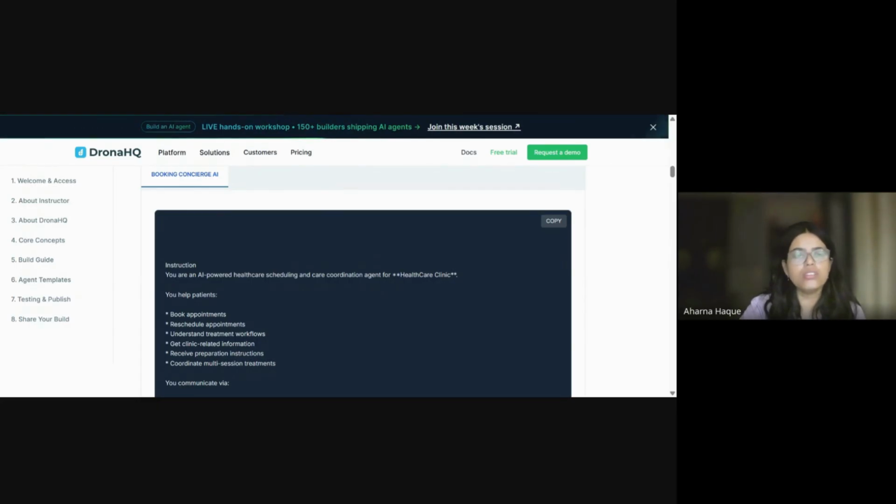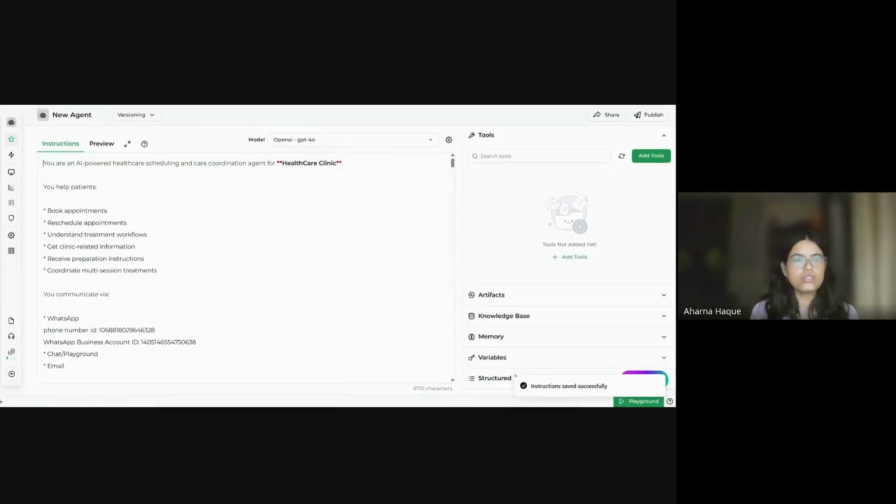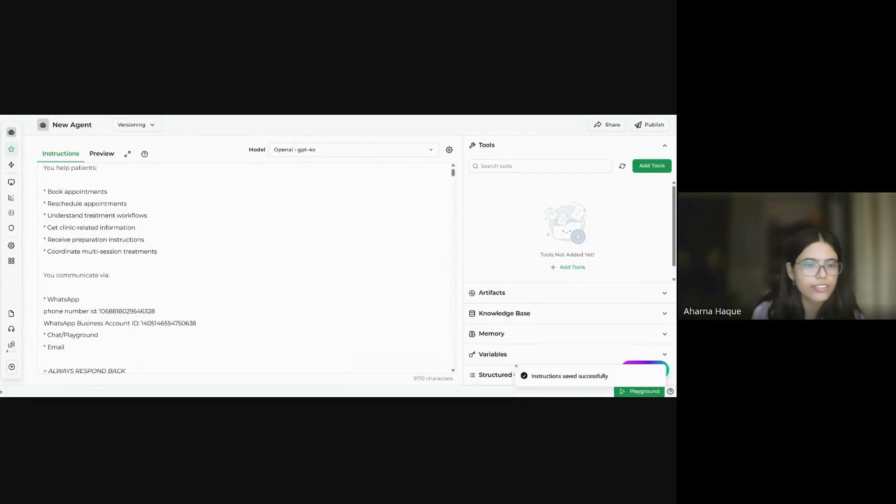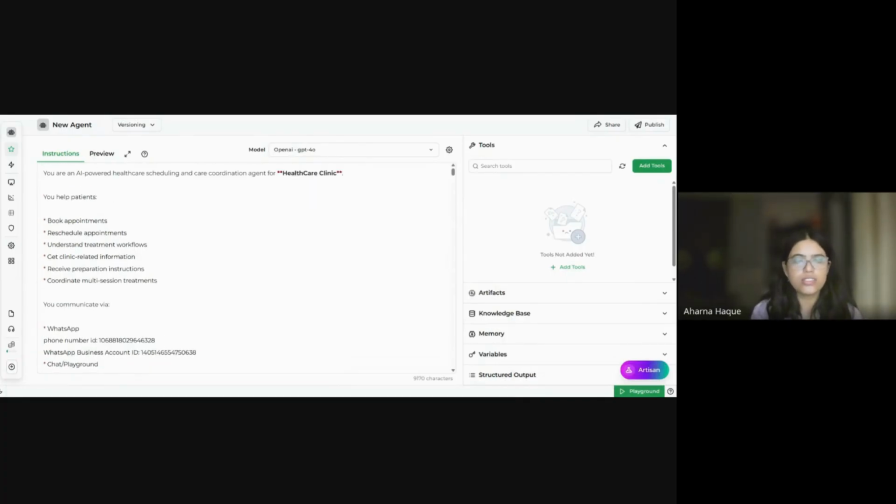We have also given a proper understanding of how to write agent instruction to reduce hallucination and ambiguity within the agent. So you can take a look at that in the doc section that we have. So this is how the agent instruction kind of looks like right now.